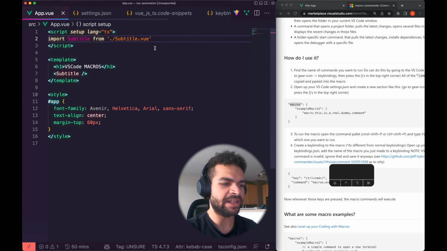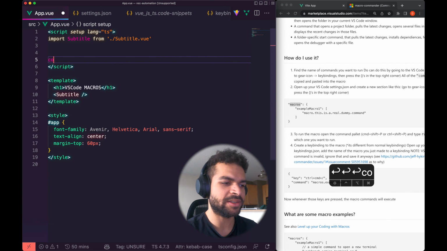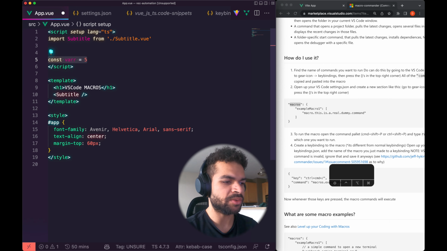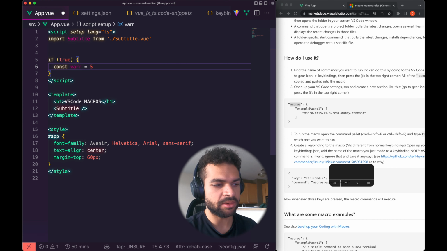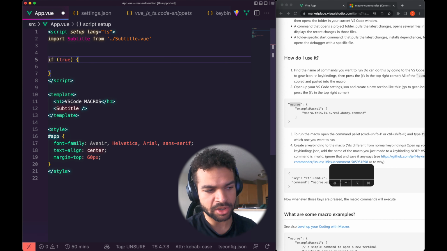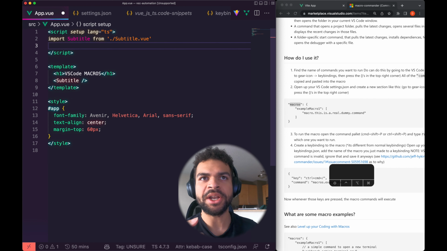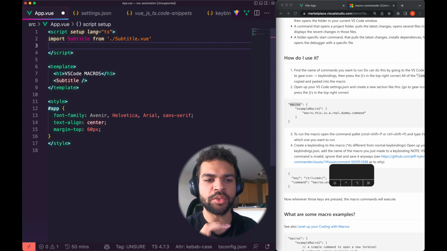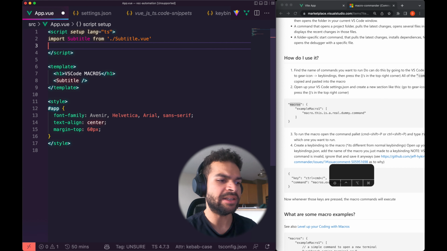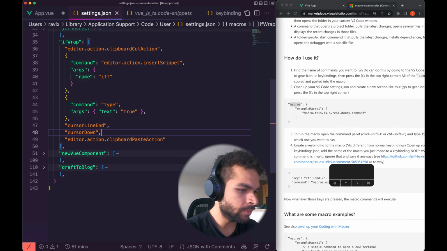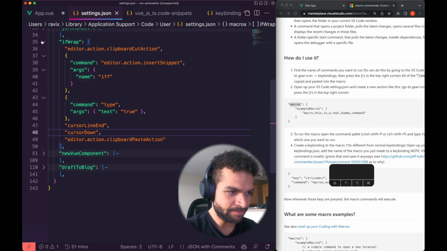And just to show you guys that again, right? So say I had const var equals 5, awful example, but whatever. And then I just run that snippet, right? So it types in true, goes to the end of the line, and then it goes down, and then it pastes, right? So it's really important when you're creating your macros to really walk through each individual step, because your macro will do exactly what you tell it to. All right, so that's if wrap.